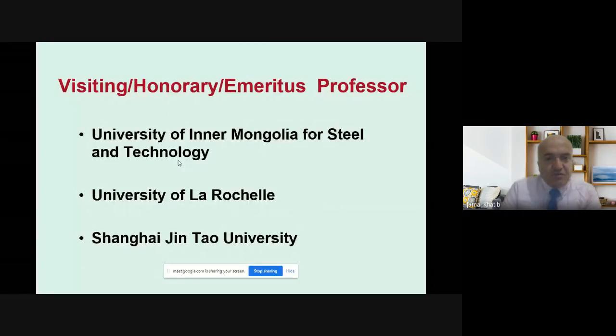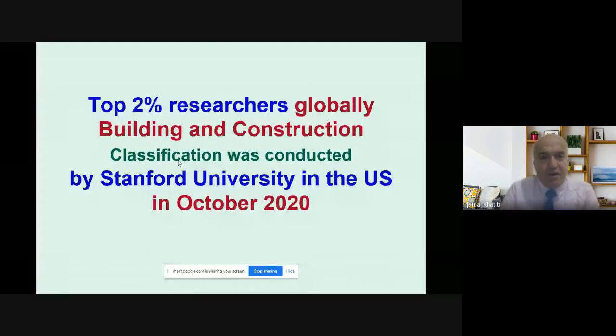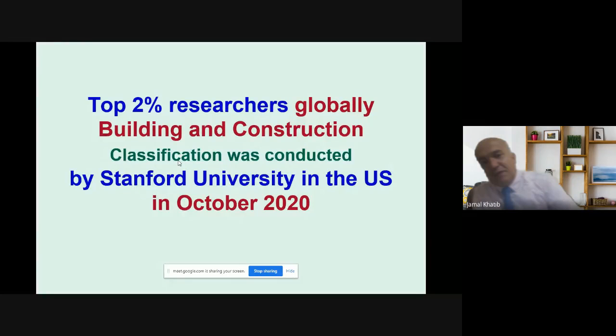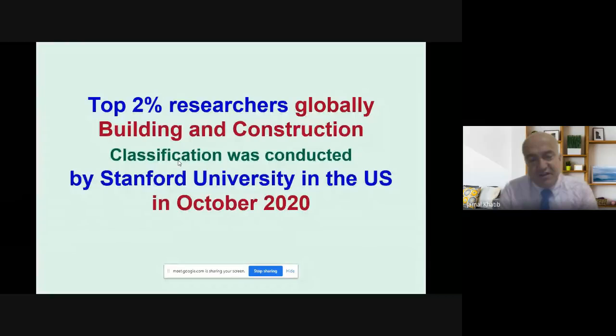I mentioned these before, sorry, that is a repetition. And one of the climaxes or the heights of my career, to be honest, occurred in October 2020. So it's only a few months ago, when Stanford University ranked all the researchers in the world. And I know there are over 2,000 top ranked researchers in India, by the way. Maybe you should know about it. And I was classified myself as a top 2% researcher globally in building and construction. And obviously, I will not necessarily still be in the 2% at some point, but if it happened once, that is really good.